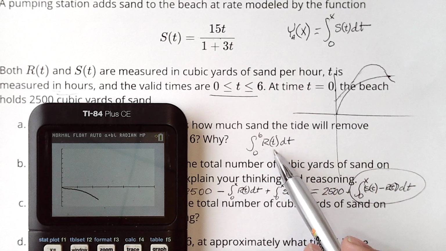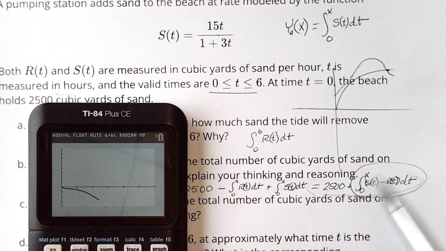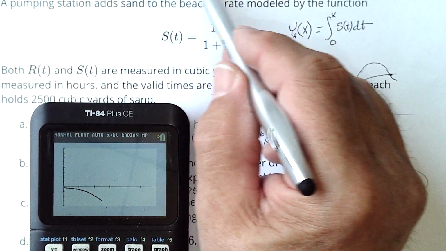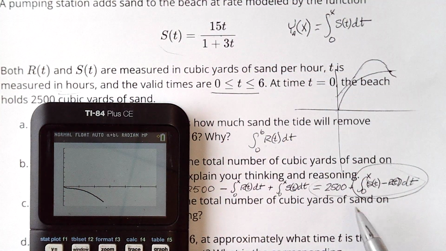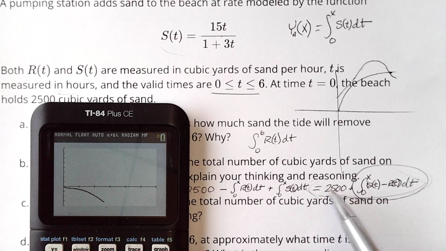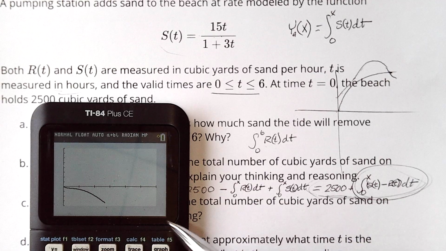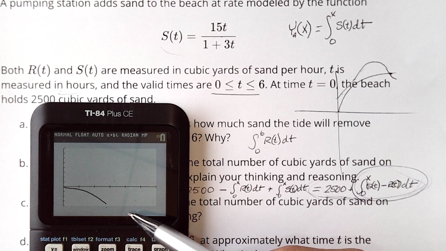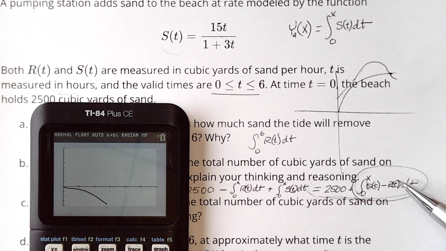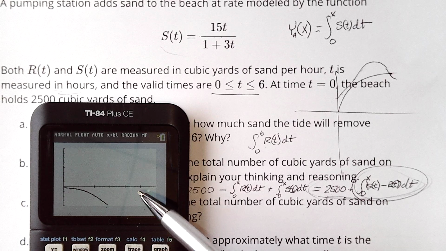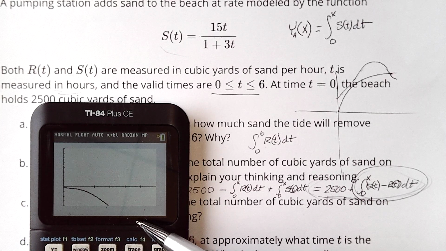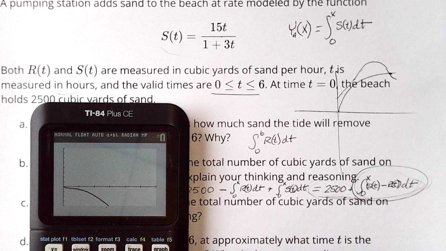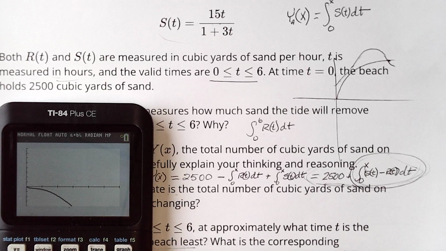I'm going to do this again on Desmos. You can do exactly the same stuff. If you type in the functions, type r of t equals this, exactly like that. Type s of t exactly like that. Then you could type this whole thing and it'll happen at 2500, way high off the screen. Or you can just type this in to see how the sand is. Now it's taking more off than it's adding, so it's going down pretty fast, and then it'll start recovering and come back to adding sand, start coming up. And at 5.1 it's going to be the lowest, so I'm not going to see it here. It's going to be off the screen, so no sense in going on, but it's going to come down and then it'll start adding after that time of 5.1 that we saw the graphs intersect.